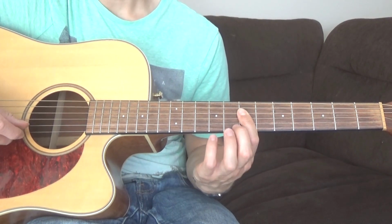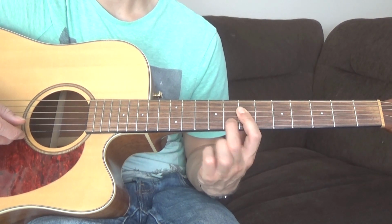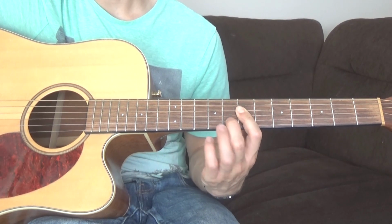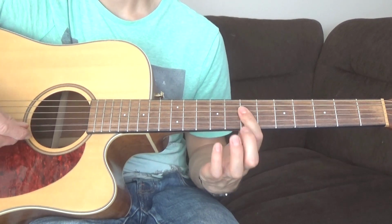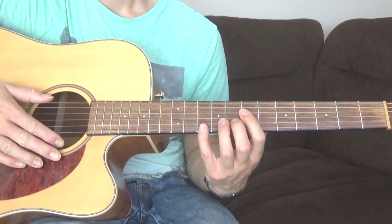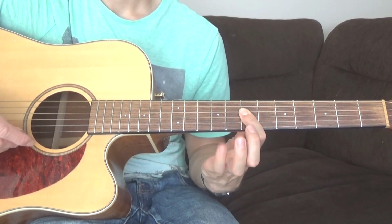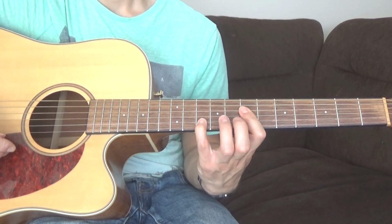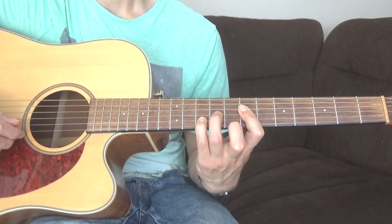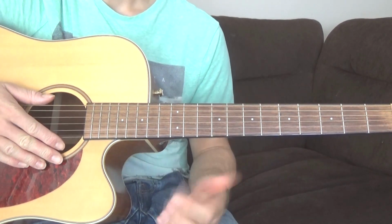So you're going to pluck that B string, 7th fret, and then hammer on with the middle finger to the 8th fret, pull off, hammer on, pull off, hammer on, all with this hand. And it should sound like that. You practice that on its own. So that part looks like this. And again. And then lift them off and trill, 7 to 8 on the B string. Okay. It's a really good workout so far, and that's the main bulk of it done.